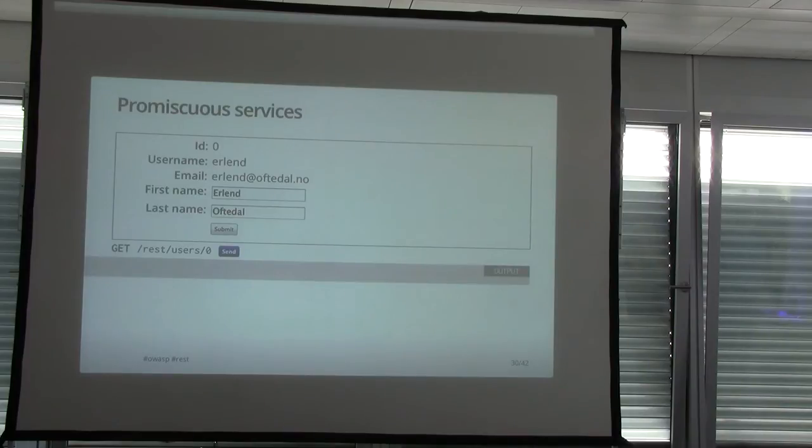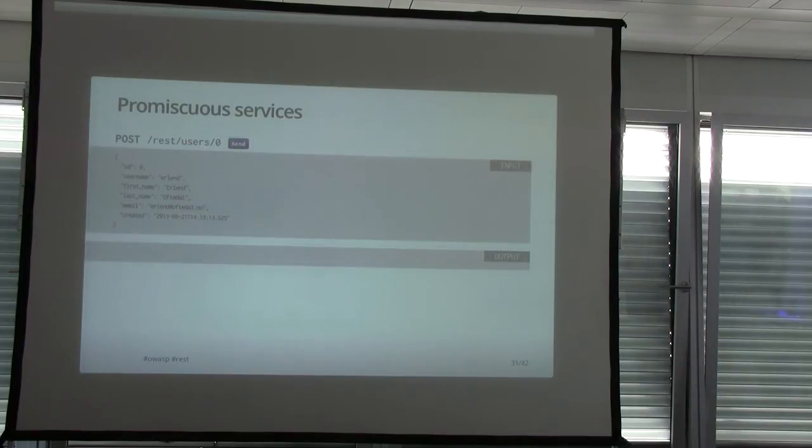So I'm going to show this. So here, you could have on a website, or it could be a REST service of some other kind as well, but I'm going to use a website here as an example. So I have this form where I can update my data. So if I do a GET, I get my username, my first name, my last name, my email, and the date that this object was created in the database. And clearly, the last field here is not something that you're supposed to be able to change.